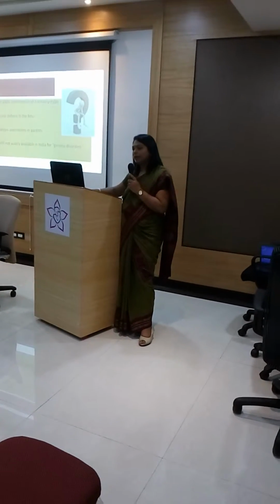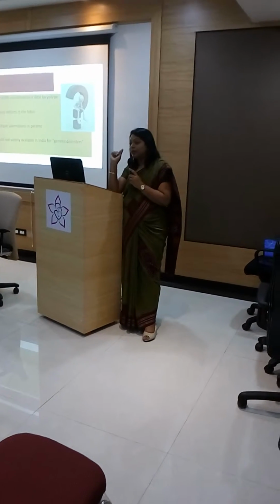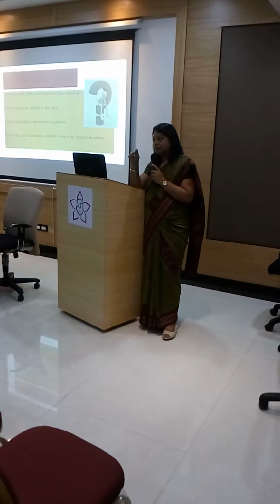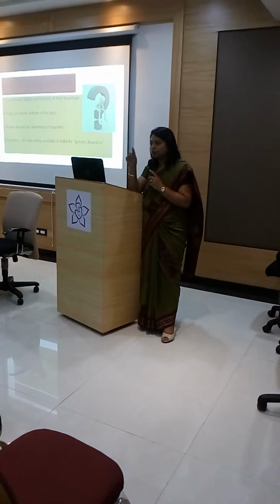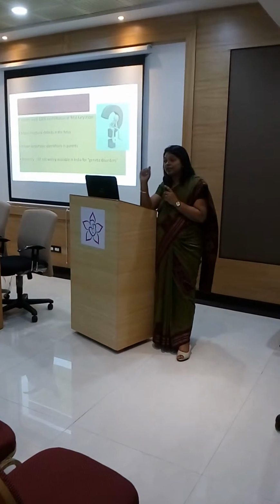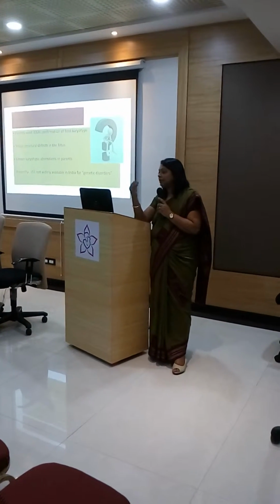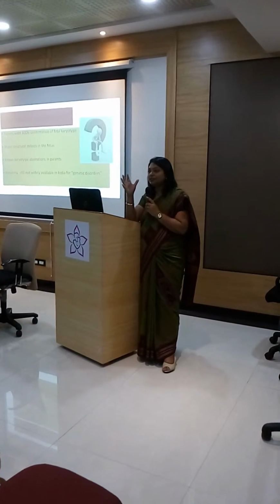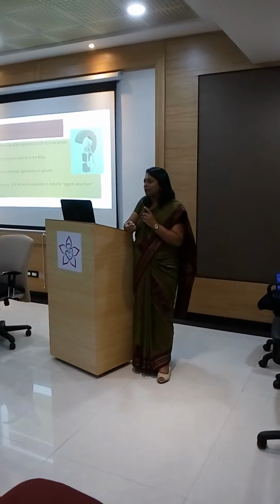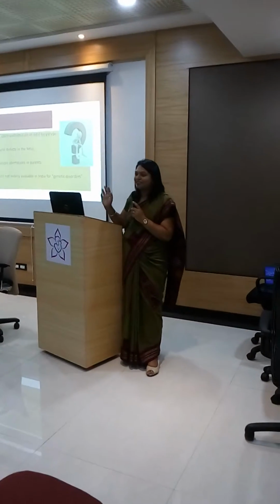And when not to do an NIPT: when you want a complete confirmation of the karyotype, when there are major structural defects in the fetus, when there are known karyotypic aberrations in the parents. If the parents have translocations, no role of doing NIPT. And presently it's still not widely available for genetic disorders. So if there are genetic problems, if there are karyotypic abnormalities, if there are structural defects in the fetus, better to do conventional karyotyping rather than it. Because you might rule out Down's and then the child might be born with some trisomy 22 or something different.